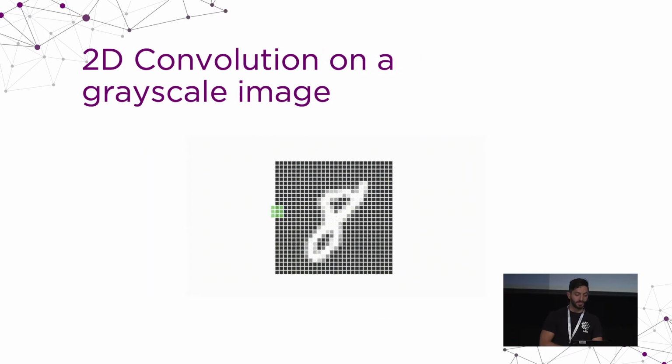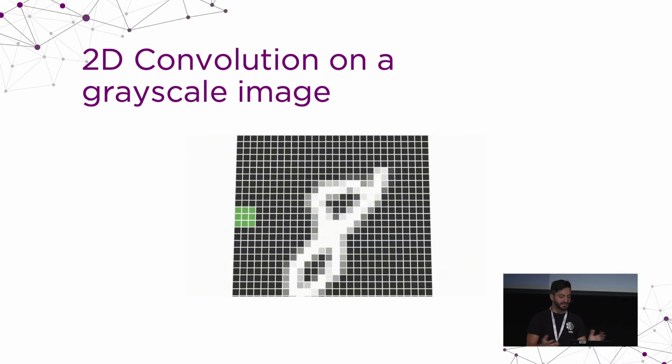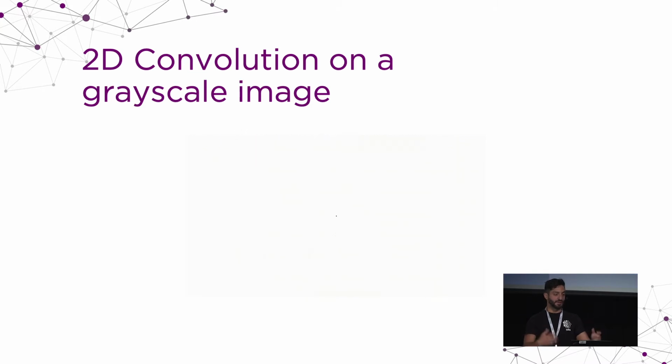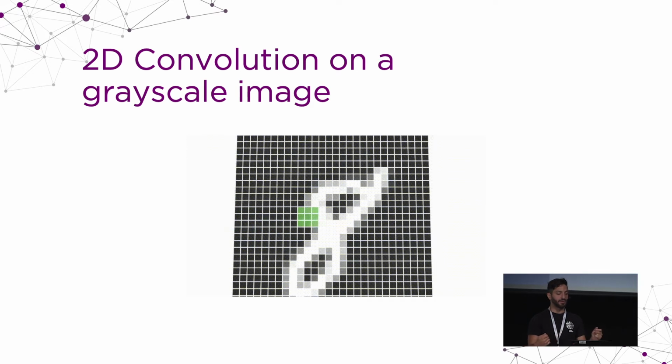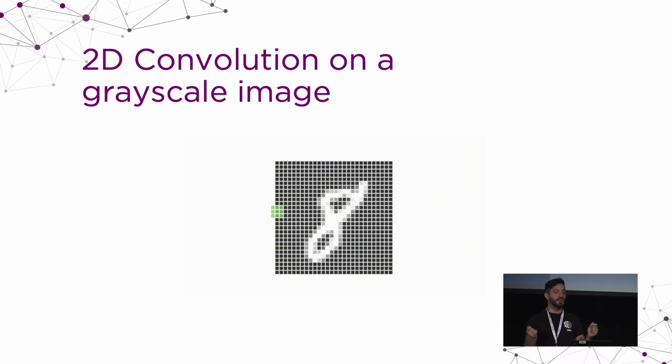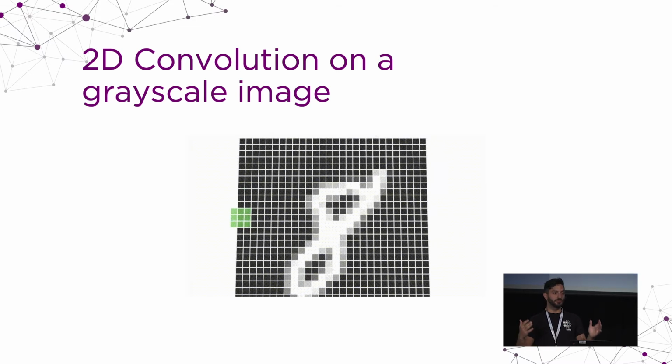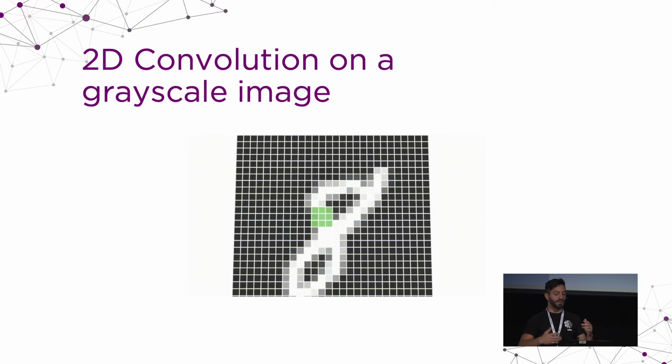So if we do a 2D convolution on a grayscale image, this is essentially what we're doing, right? We have our kernel, and we slide it over the entire image. And then based on the features that the kernel has learned, it can then decide, well, what did I detect, and what can I say about what I've detected? So in this case, as it passes over, say, the bright edges of the 8, it might fire up in some specific way. And when we combine many, many of these kernels in many different layers, then we can get a good confidence that we've detected an 8 in this image.